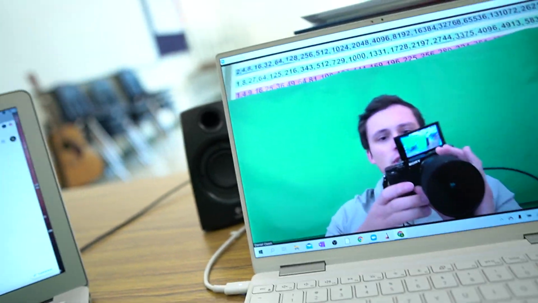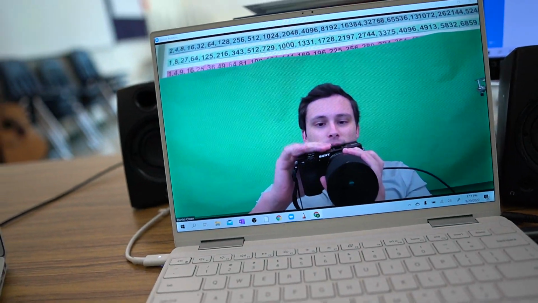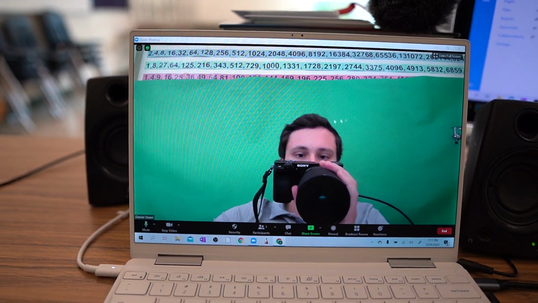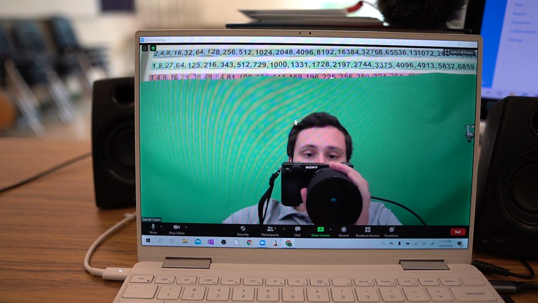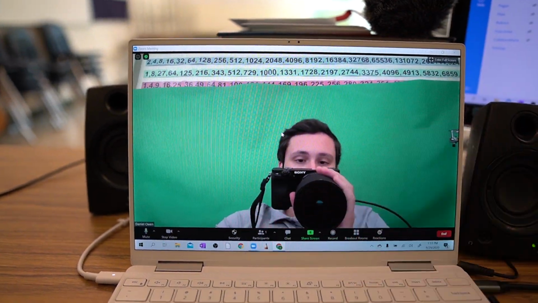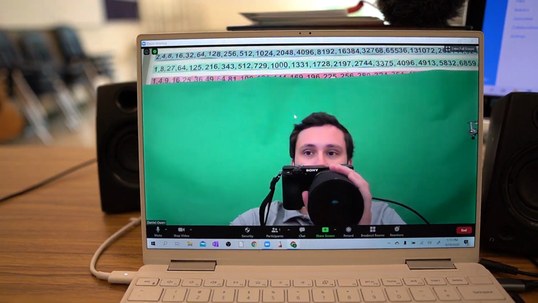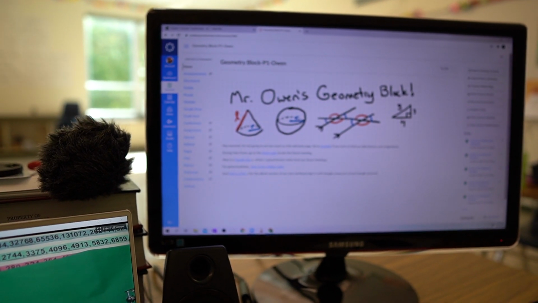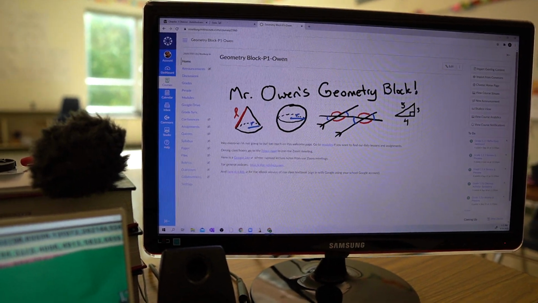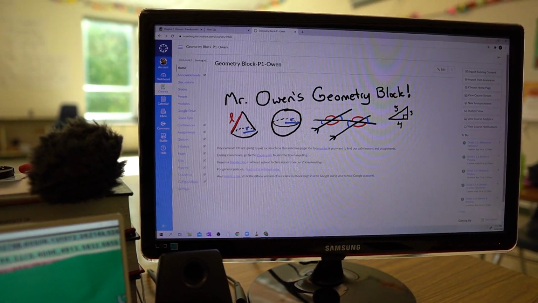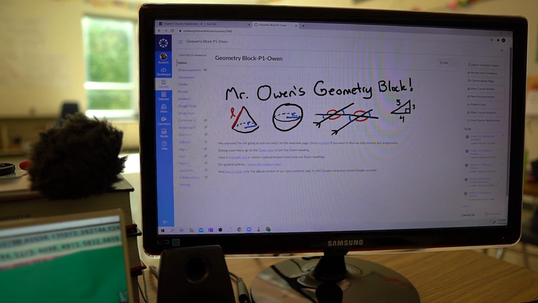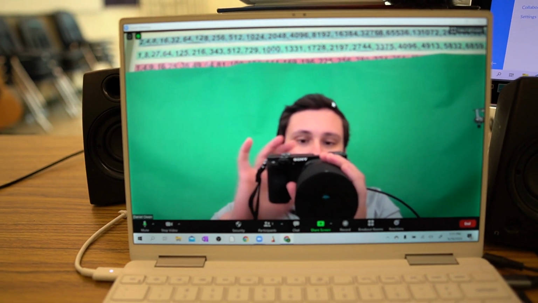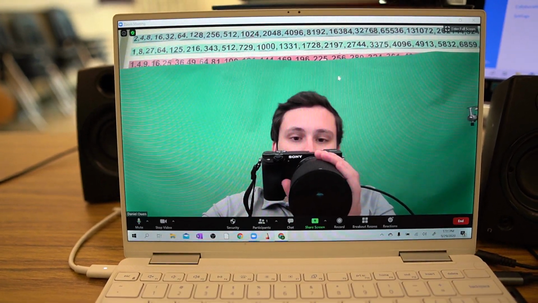So switching over to see my two screens here, I would have my Zoom call running on my laptop screen, so it looks like I'm making eye contact with the webcam when students see me. And I would use my second monitor to have my Canvas course or whatever assignment I want to do with students on that screen. In my Zoom call, there's nobody in it right now, so I can't show you, but normally I would be in gallery view so I could see all of my students.